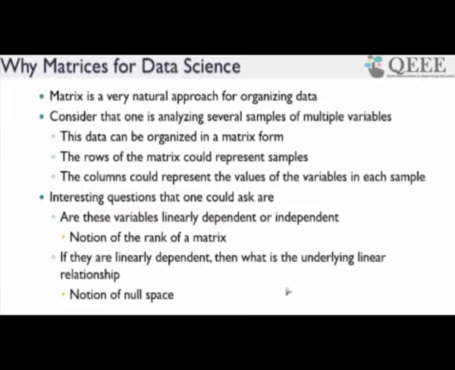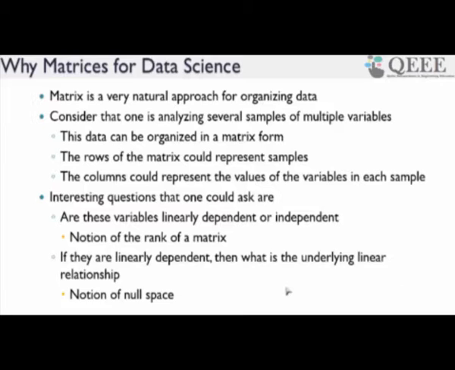In other words, if you give me 5 values in a sample of 10 variables, I can infer the other 5 variables from the 5 data points that you have given. So in each sample, there are only 5 independent pieces of information available, and the remaining are dependent on these. So this is the notion of rank, and this is why rank is very important.